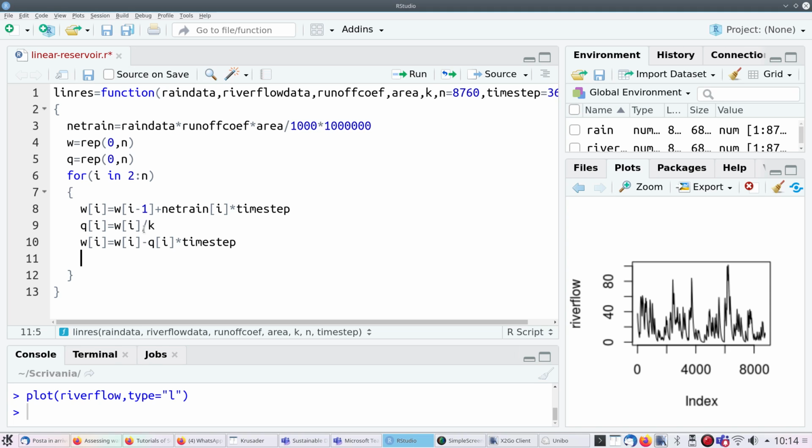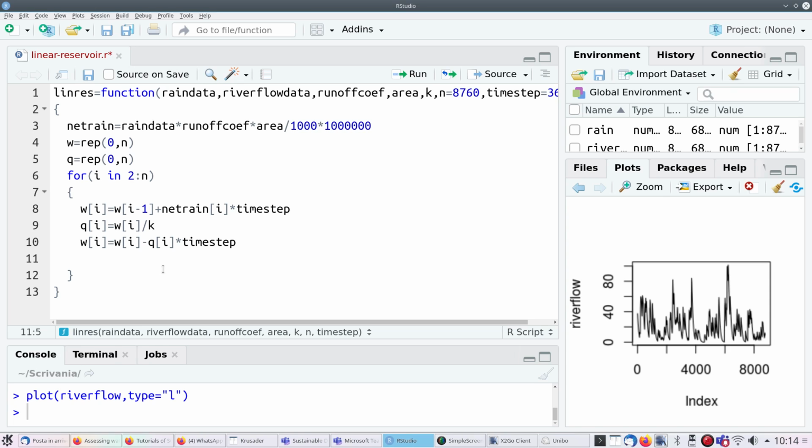And, you know, I think it is acceptable in our case, but still, it is something that we have to consider. In some cases, the numerical approximation may lead to instability. In this case, it will not lead to instability because I am putting some conditions. One condition is here, I am writing now. I have to make sure that W is not less than zero, because this would be physically unfeasible, physically meaningless.